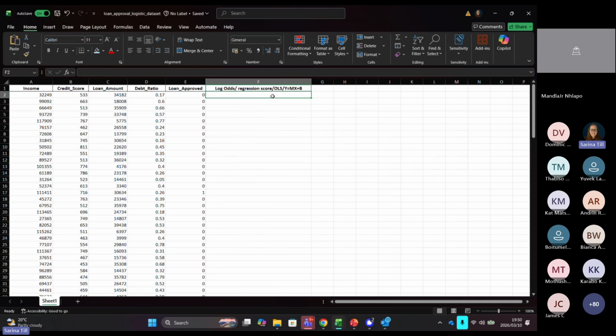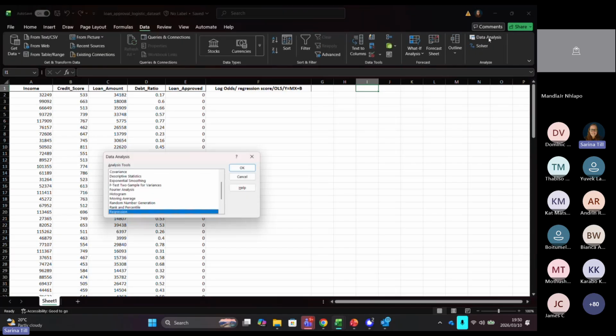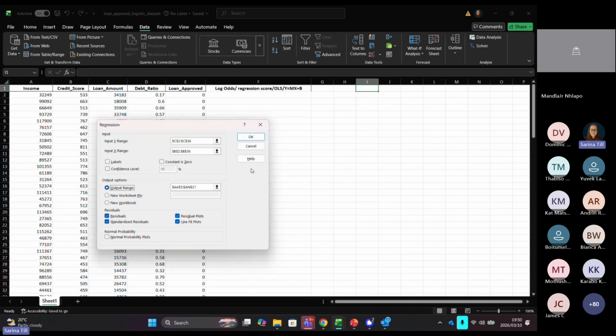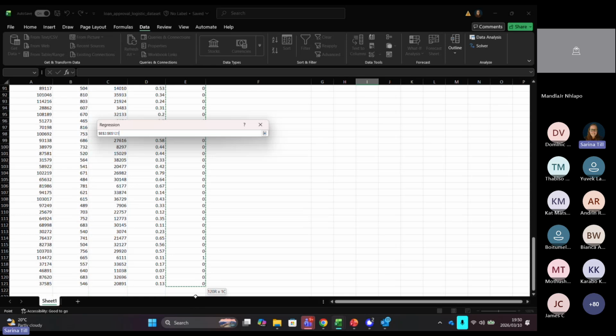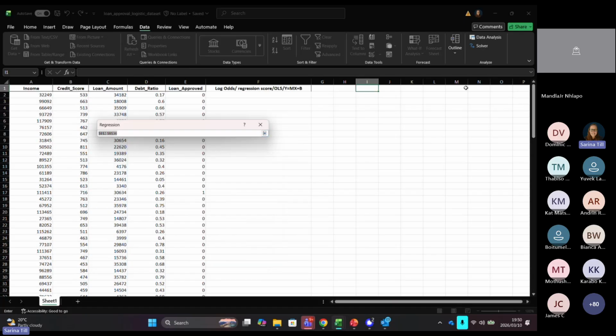And to do it from scratch, this is now multi-feature, né? But we get to be nice and lazy. So we click on data to say we want data analysis. We want regression. We're going to click OK. So our Y input range in this instance is if the loan was approved. Yes, this bank is not nice to people. Hey, they're not approving many loans here. If the loan was approved, okay, our input range is what was this based on?